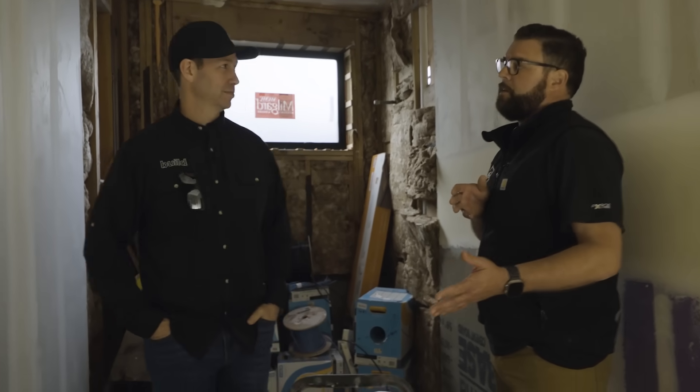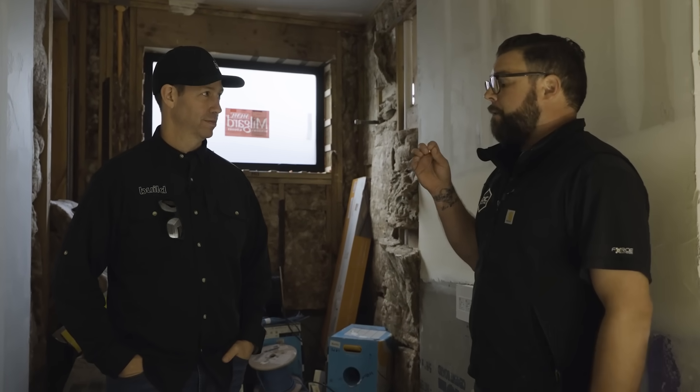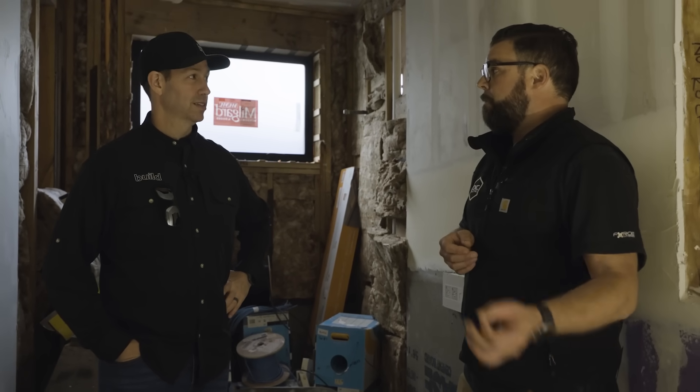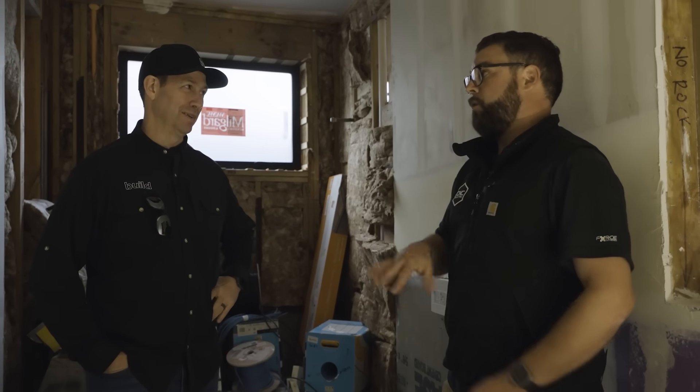One thing I want to point out — at least in walkthroughs there's a misconception on some of these toilets. These are actually the Toto Washlets, with an automatic lid and hot water — it's a bidet. For those you need power, and most people say 'we'll think about it.' But you actually need to install a dedicated circuit. These are around 1,400 watts because they're bringing water temperature up from wherever it comes into the house up to temperature quickly — it's a big load. So each one of these bathrooms has a dedicated circuit for each toilet on a dedicated GFI that says 'Toto Toilet,' because if you try to share it with a curling iron or even a toothbrush charger you can pop those breakers. Dedicated circuit is absolutely crucial and often overlooked.